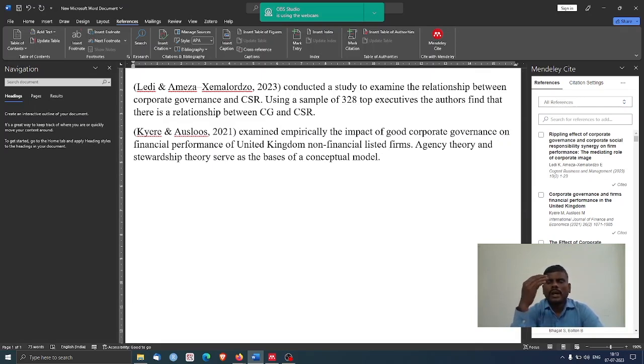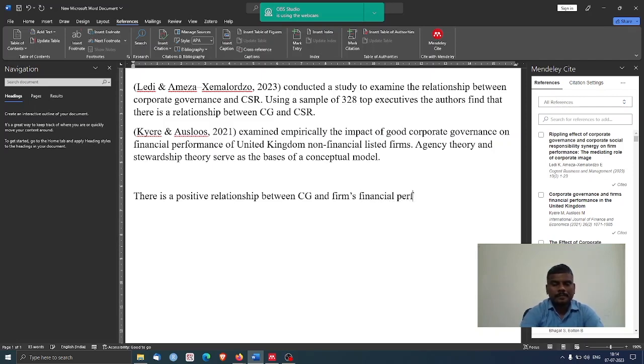Let us assume while reading the articles, we have found that more than one authors established the same findings. Let us assume the finding is there is a positive relationship between corporate governance and firms financial performance.